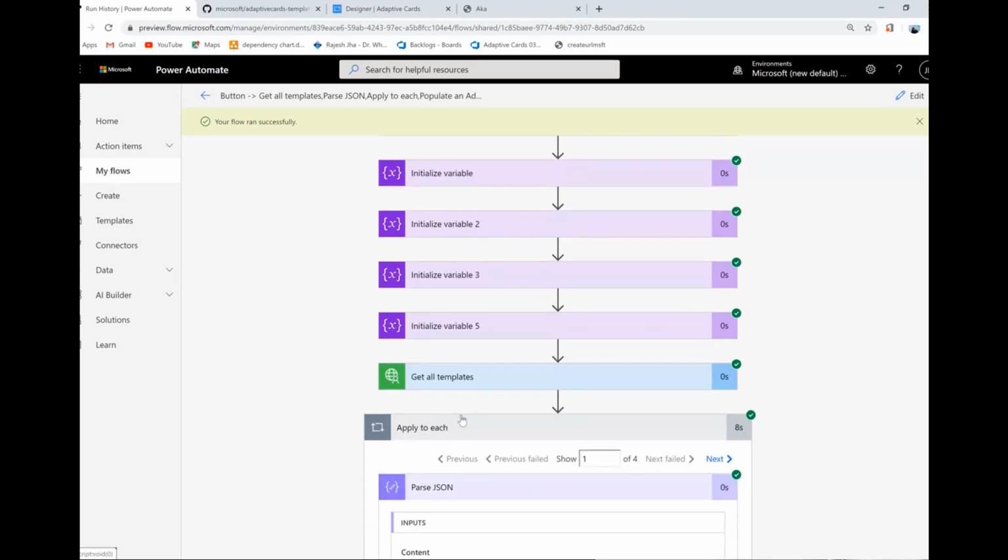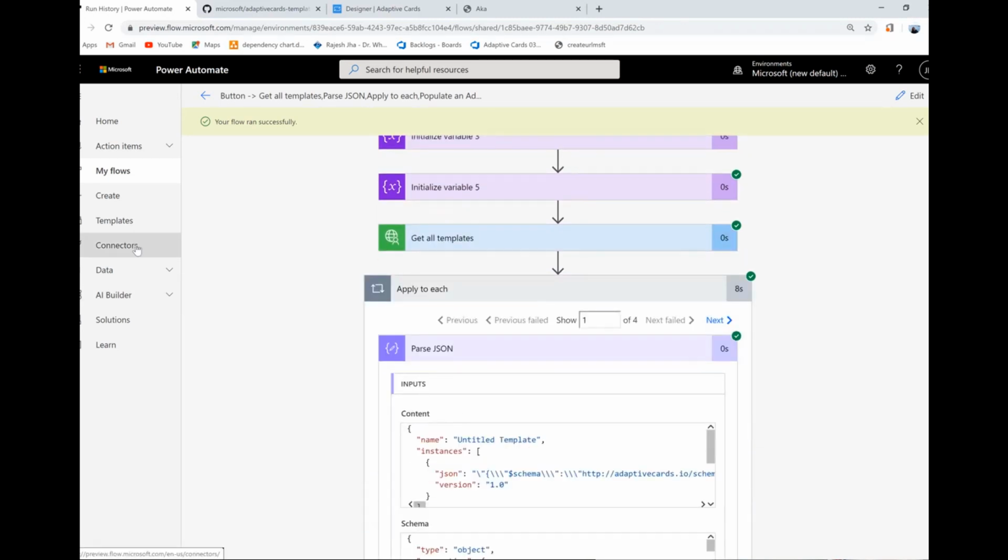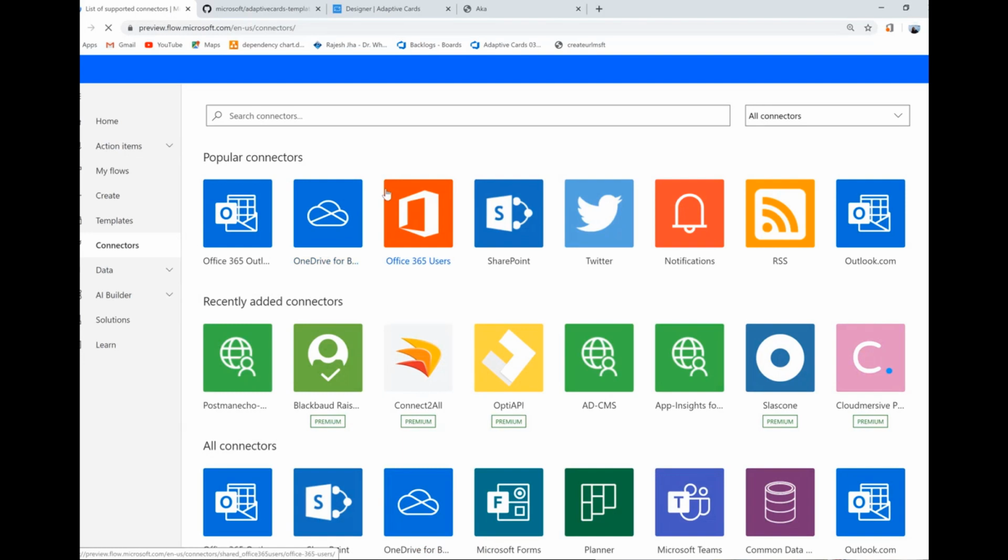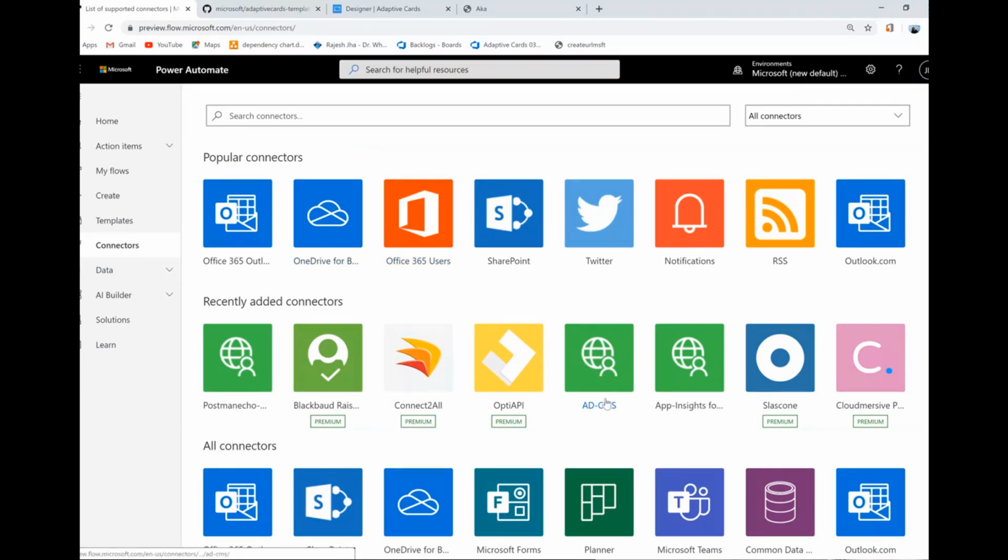This looks complicated because we didn't create our private connector. So if you go to the connector, Matt already has a nice private connector that connects the adaptive card backend service and then renders it in adaptive cards. I don't think they'll be able to see. Oh, you can see it. Yeah, I haven't published it yet.